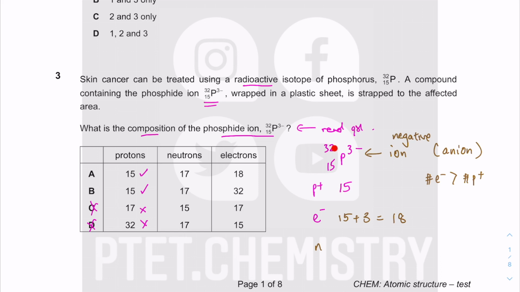Neutron is the mass number or the nucleon number minus the proton number. So 32 minus 15 will give you 17. So 17 neutrons are there, and it has 18 electrons. Okay. It all comes down to, are you able to interpret the representation of the formula in this form? Or if I give you this table, are you able to write down the formula as such? So going forward and going backward, you should be able to read the information, whether from the table and get this, or from this and get the values in the table.